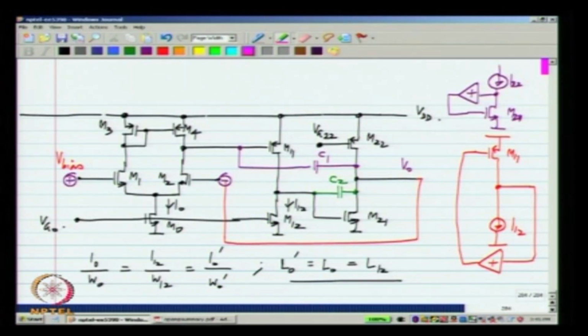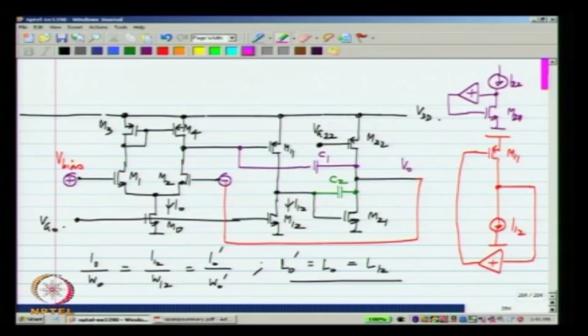If you operate the op amp in open loop, there is no guarantee that the bias currents will flow through the transistors, because we have to establish the VGSs for these transistors for the correct current to flow. While discussing op amps, you would already have heard that you have to use them in negative feedback, and this is the reason. If they are not in negative feedback and you apply a 0 differential input voltage, there is no guarantee that the op amp will be biased properly. In fact, because of mismatches and so on, there is almost a guarantee that one of the transistors will always be in triode region. So, that is about DC negative feedback around the op amp.